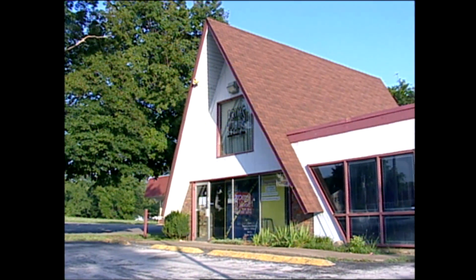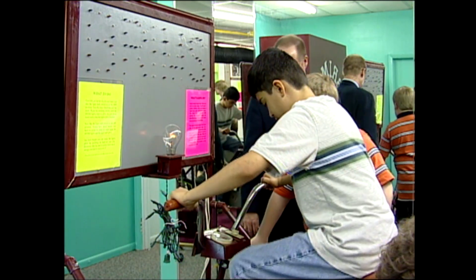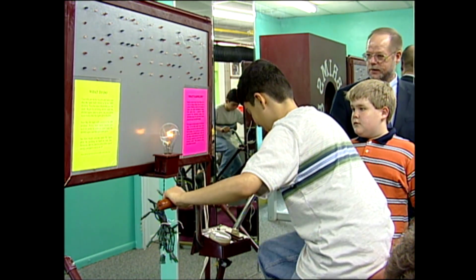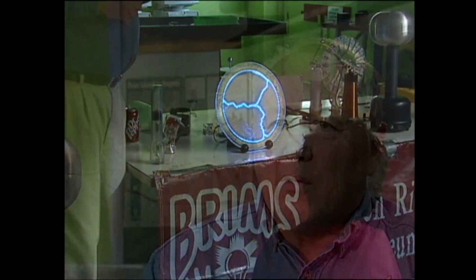I think science is a matter of attitude. If you want to know why it works, how it works, if you're curious, as we say, this is a place you scratch your curiosity. And I don't think there's anybody in the world that ever did anything who didn't say, now why does it work that way? Well, if you can put your hands on it, you can see why it works and you understand the principle behind it. Lots of people drive cars, but how many people know how an engine works?